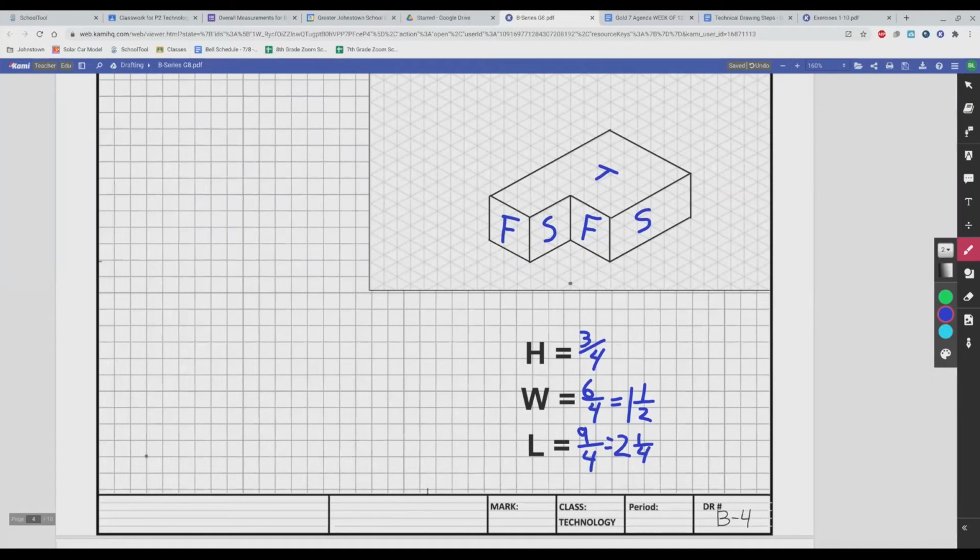Okay, so we have our measurements. Step 2 is done. We have to draw our boundary boxes. We have to begin with the front view because that will determine where the side and top views go. So our front view would be a rectangle with these 2 dimensions: 3 high, 1, 2, 3, and 6 wide, 1, 2, 3, 4, 5, 6. And you'd connect those together with your ruler.